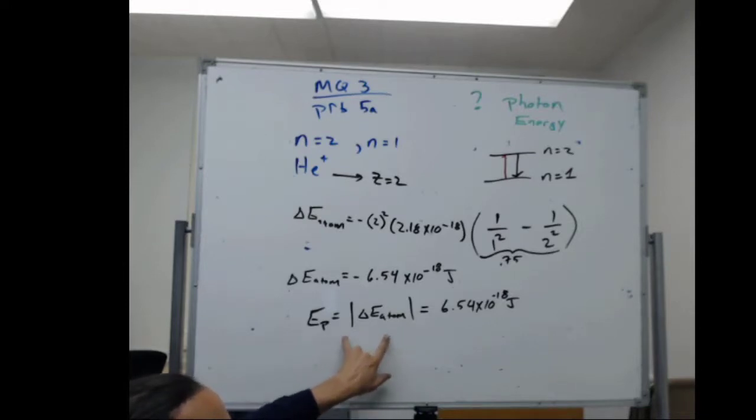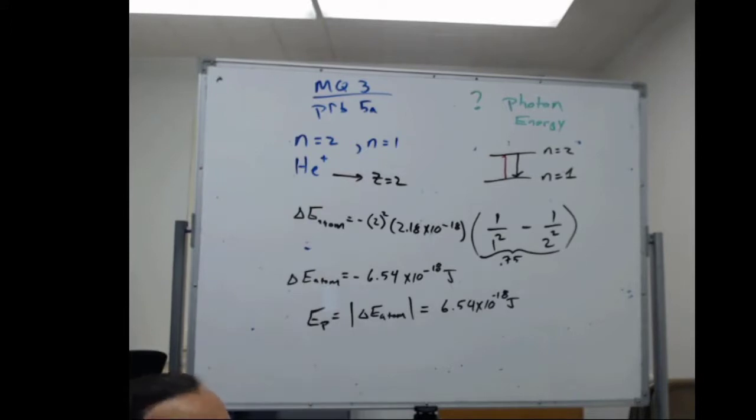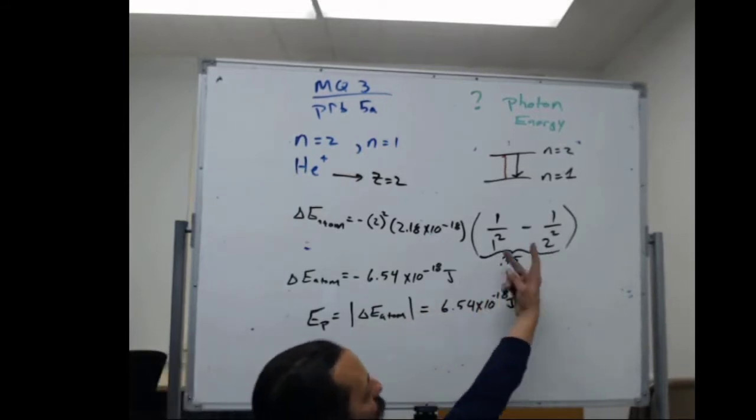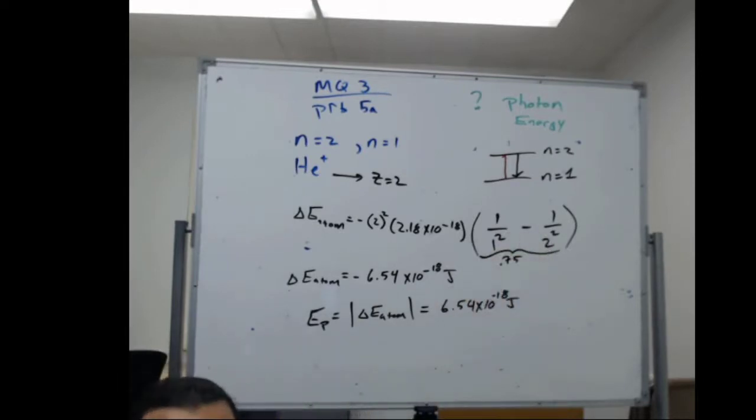This is totally fine when we're just calculating the energy of the atom, energy of the photon. We have to be careful when we're calculating our n values. That problem we did earlier, this sign flip from the absolute value can totally mess up your order of n final, n initial. So you have to be careful with your logic when you're working on that stuff. But that should be how we do a lot of these Rydberg equation type problems.